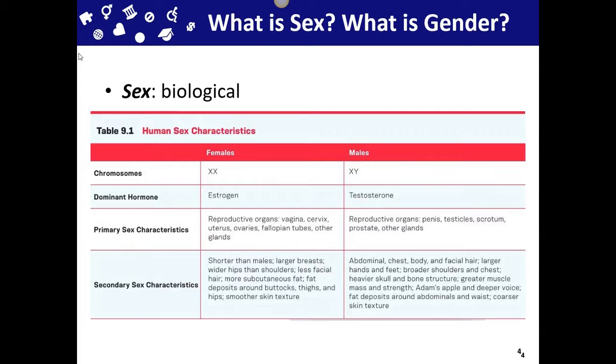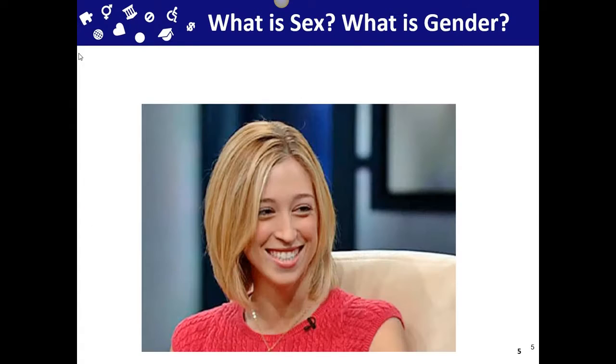So, sociologists see sex as something that's biological, biologically determined by human sex characteristics. These include things like chromosomes, hormones, primary sex characteristics like reproductive organs, genitalia, and then secondary sex characteristics that are developed in puberty, like breasts, broader shoulders, wider hips, hairy chest, hairy face, right? And the thing about sex is that we tend to think of it as very clear cut, right? Sex differentiates us as males and females.